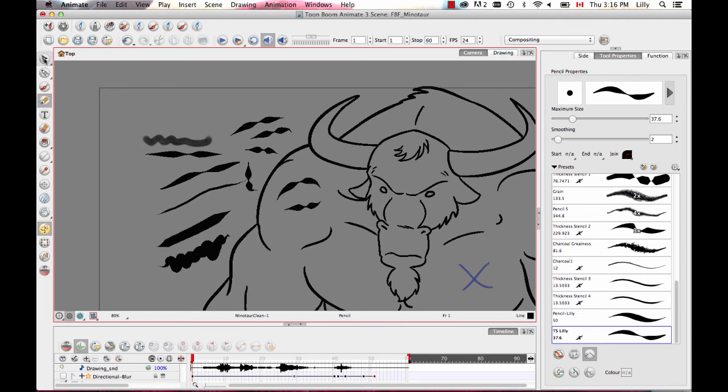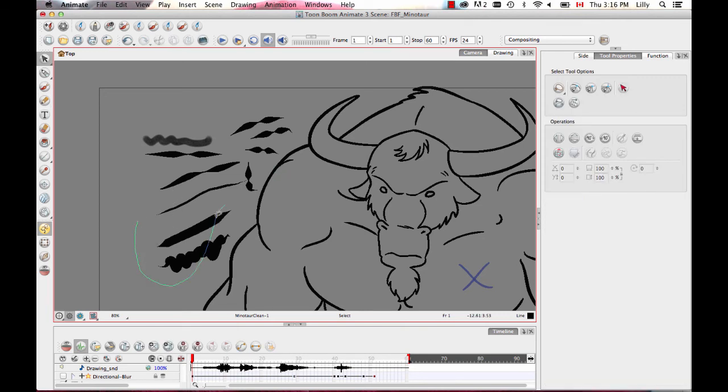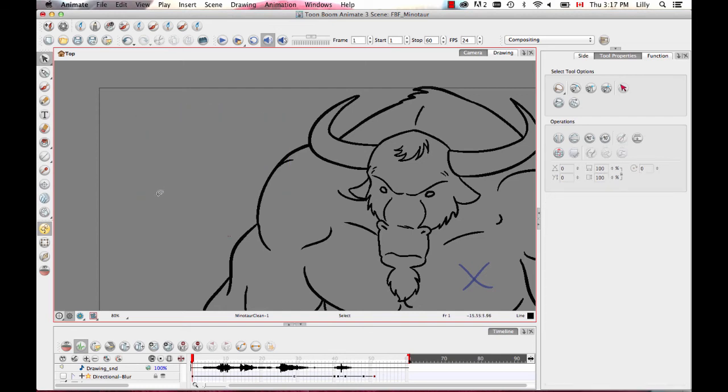And this came up recently because somebody wanted to use a mouse and they wanted to carefully control how the thickness information works on the lines, similar to how they were doing it in Illustrator. So this is an interesting way that you can use that thickness stencil information. One other thing I want to give you on the subject of thickness and pencil lines is the concept of being able to copy and paste thickness from one line to another.